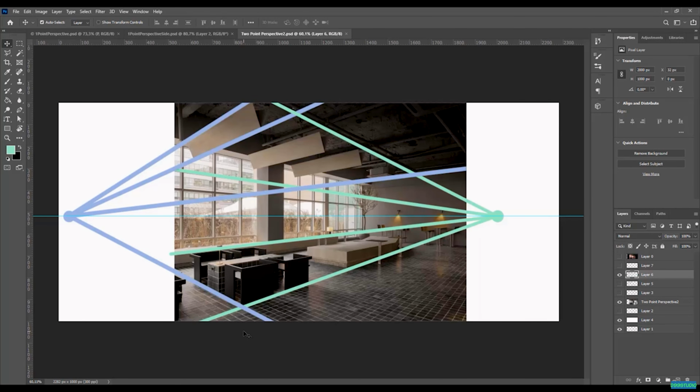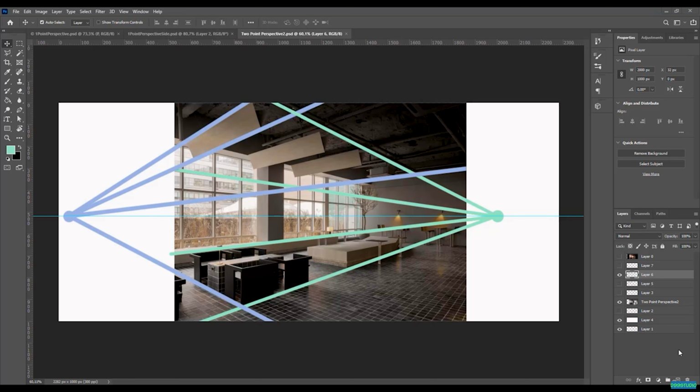Now, last but not least, it's the 2-point perspective composition. So this one is actually a little bit easier to match in 3ds Max. And as you can see, we have the first vanishing point here and the second one over here. So they're actually not inside our photo, they're outside. And this is going to be true for most cases. But it really doesn't matter, we will be able to match it anyway. Again, this one is a little bit easier to match than the other two that we just saw. So I would recommend you to start off with a photo like this one to start your interior rendering.